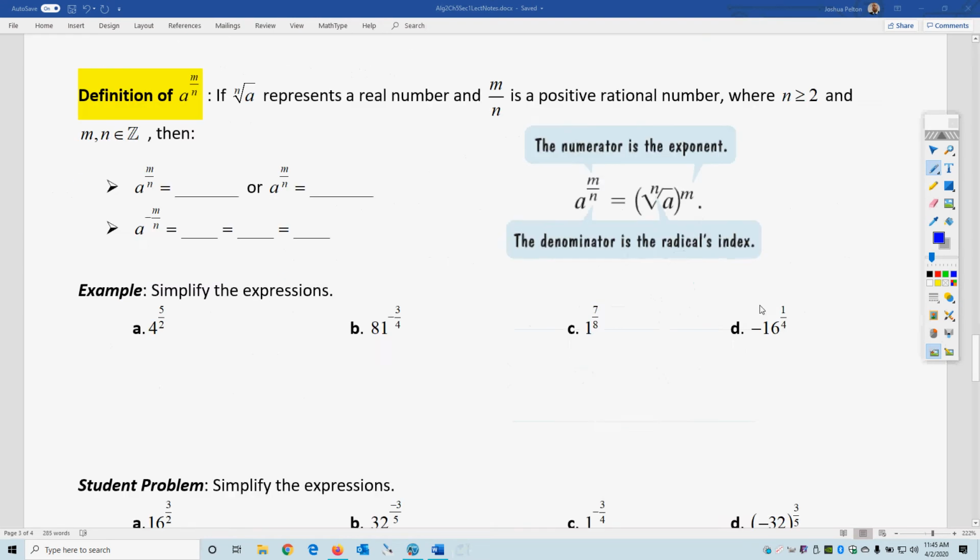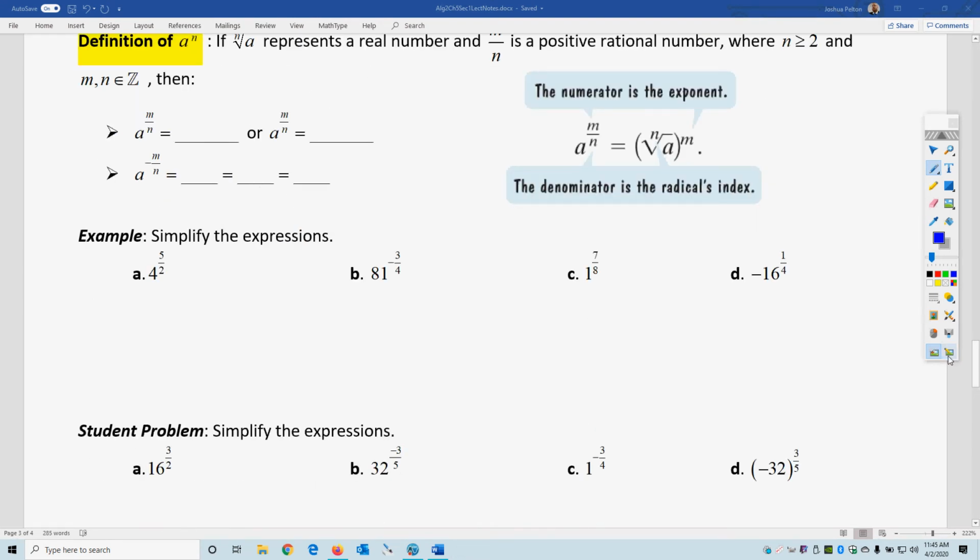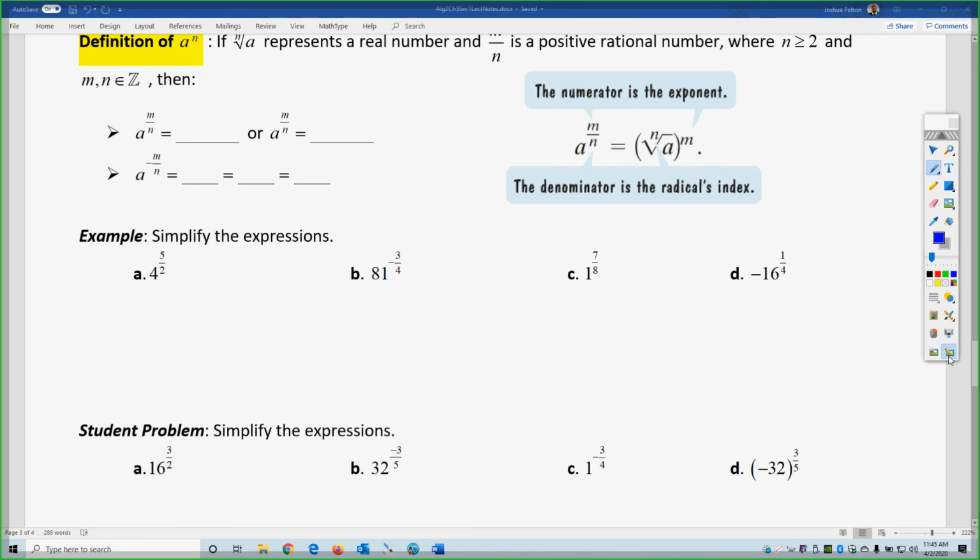So if you don't have an exponent of 1, we need to account for it. If I have a to the m over n power, that is the nth root of a to the mth power, or the nth root of a, to the m power. It's probably easier to put it on the outside in most circumstances, but it's going to depend on what you're doing and if you want to combine things or break things apart. So it's going to depend.